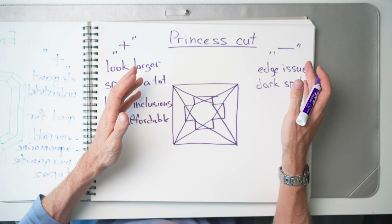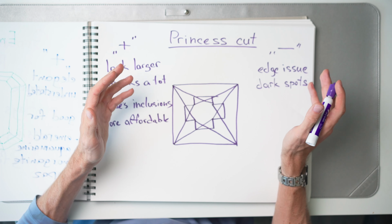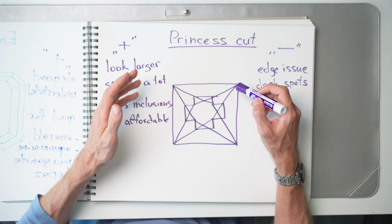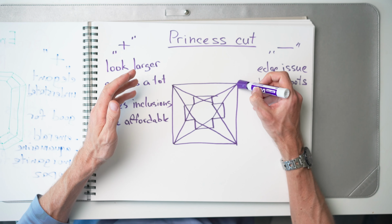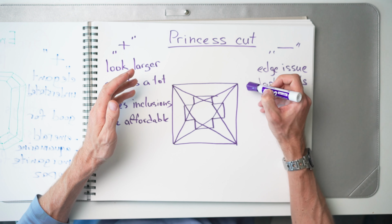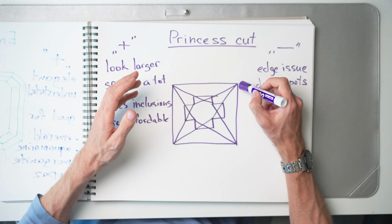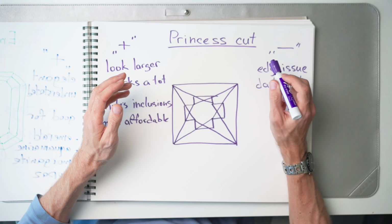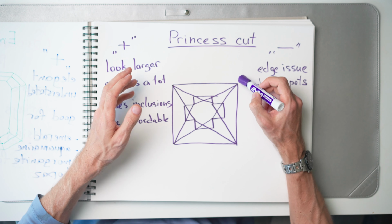In the brilliant cut and in the princess cut as well, you're going to see the dark spots on that type of stones. The other issue, not that big of an issue, but still, you're going to have pretty sharp edges right over here, and you will have to protect them with the prongs. So you have to be very mindful of that.